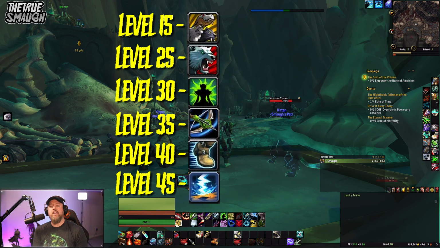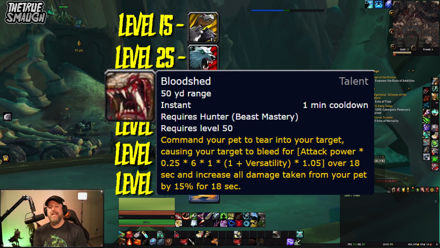All right, so level 50 is the only one that you will be switching between multi-part target and single target. If it is a purely single target fight, and I mean a purely single target fight, Bloodshed is the best choice here. It does increase your pet's damage ability by 15% for 18 seconds. It does have a 1-minute cooldown.